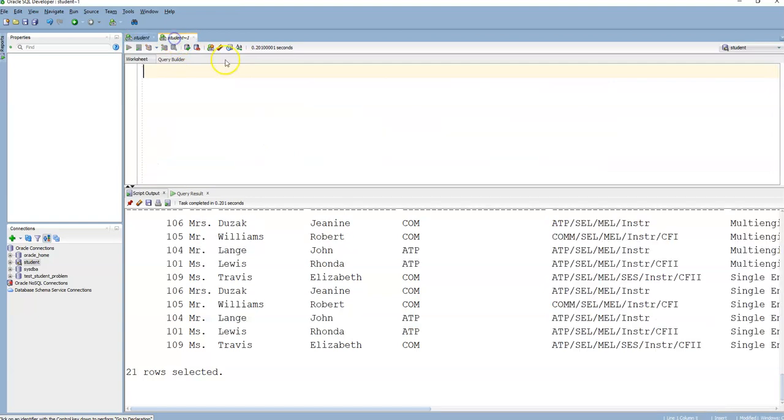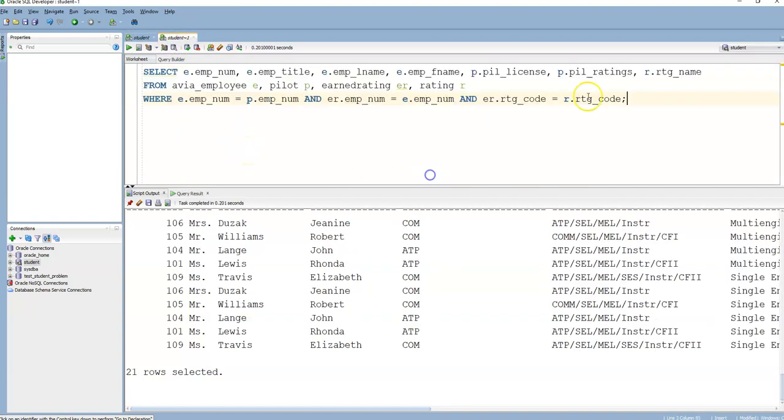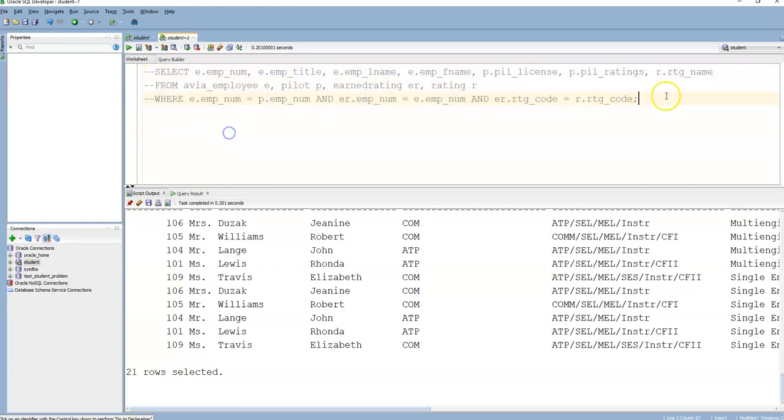So the next one is do the same thing, but in the different style. So I got rid of all this. I kind of want it back as a guide. Maybe just for this screen, when you're doing these two, just comment it out so you can use it as a guide. If you understand what the 86 style is, you can use it as a guide to do the 92 style. So the 92 style, again, is just like using inner joins.